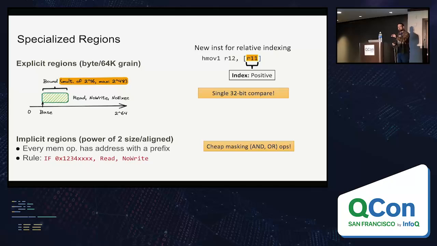For larger things, remember, with Wasm, I'm doing things relative to the base of linear memory. And I actually want this because with Wasm, I can have many linear memories. So I'm going to use region relative addressing for that. But there, again, I only need to grow it in 64K chunks because I'm growing my heap. And then with implicit regions, I can use this for code, for static data, and for stack. Because I'm using masking, I have to be power of 2 aligned and sized. But often, I can deal with that extra slop. And what I get for that is a very, very cheap implementation.